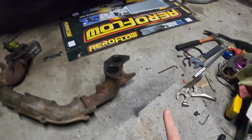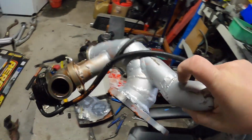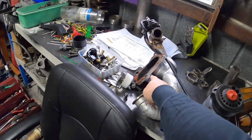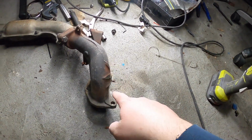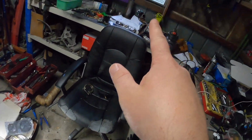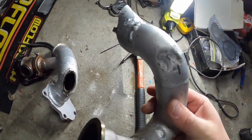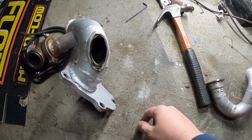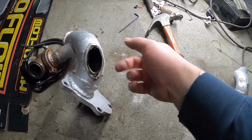Alright guys, I'm back. It's after work. I'm going to cut this tab off here, and then I'll chop this one off here. So then I'll come out later and I'll weld that up. Then we'll start figuring out what I'm going to do about the bell mouth section. Alright, that is off, so onto the up pipe, whatever you want to call it, dump. Alright, cut that off, damage that too. So I'm going to get the flap disc on, clean that up. Where's boogers? Yeah, clean that up and find a way how to patch it.